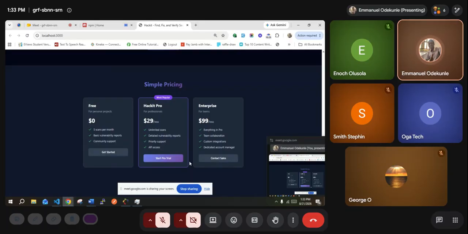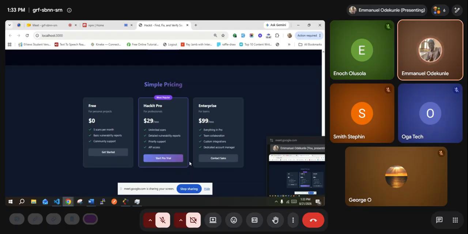They do verification. They do payment integrations and stuff like that. Many things are also involved. Basically, your website is called full stack.